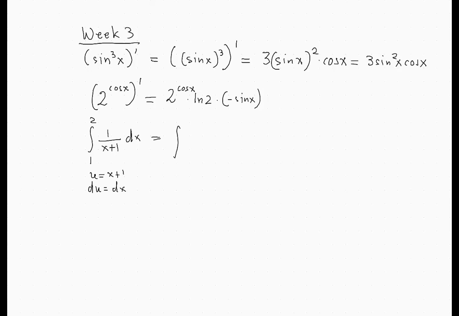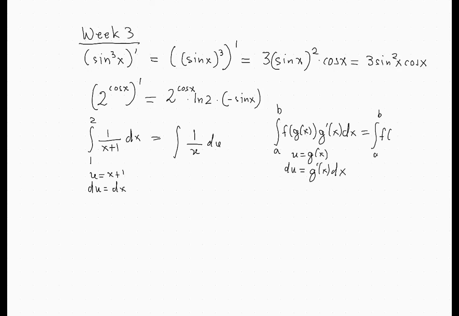And now you have to remember that when you do a substitution for the definite integral, you apply the substitution to the endpoints. What do I mean by this? Let's write down the general formula. So if this goes from a to b and you apply the substitution, u is equal to g of x, resulting in du is equal to g prime of x dx, then this will give you the integral from a to b of f of u du. I'm sorry, that's the point I want to make. It is that it's going to be the integral from g of a to g of b. Okay, not from a to b, f of u du.